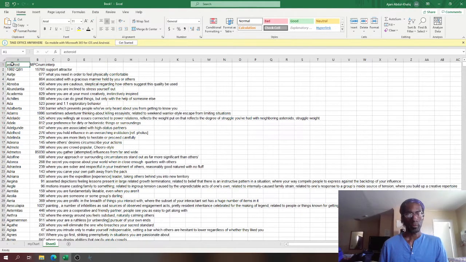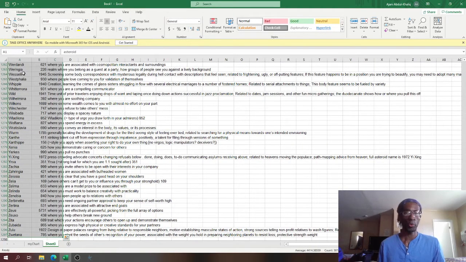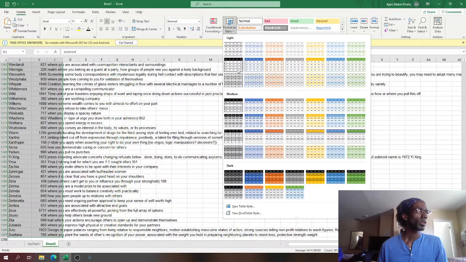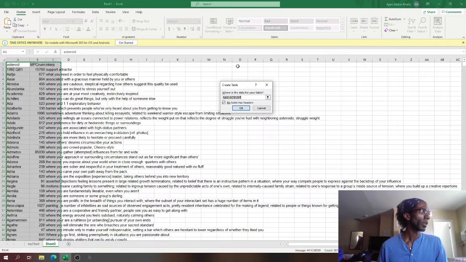Click here, and then select the whole table. I'm just going to hit Control A because I think the new Excel knows. And there it is. It selects all. And then let's format as table up here. Format as table. I'll put this one right here. And yeah, my table has headers. That's what I want to do.